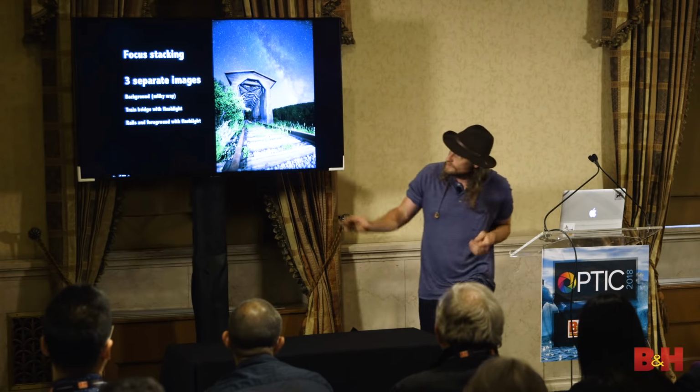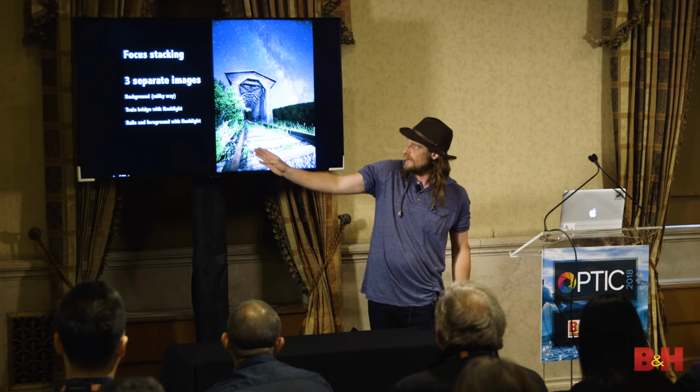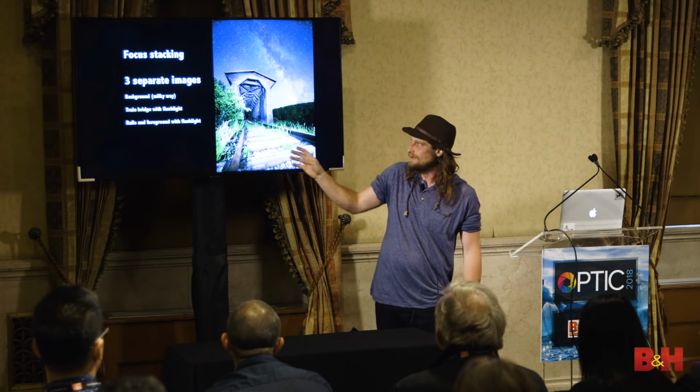So we have to change our focus while we're on our tripod, barely able to move our camera at all, because if we bounce the camera at all, it's not going to line up. So when we go afterwards to combine this picture, it's just not going to work out. You can make it work however you want, but it's always easier to get it right first off the bat. So that being said, this picture, if I were to redo this again, I might focus to actually get some of this train track parts in focus, and I'd maybe make it darker.